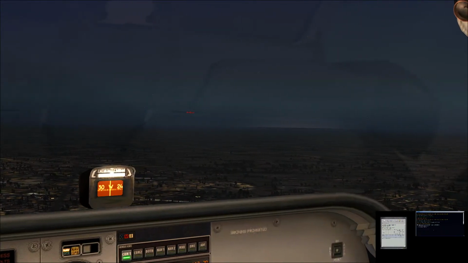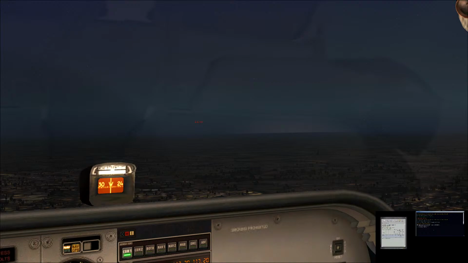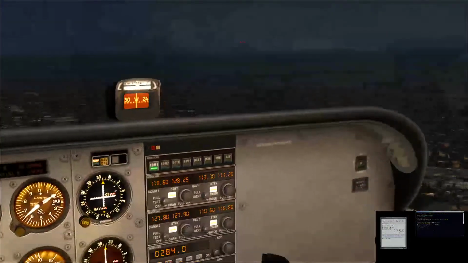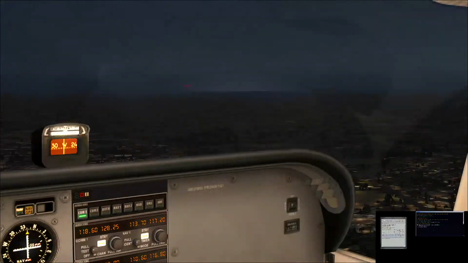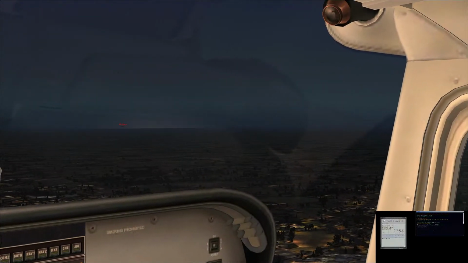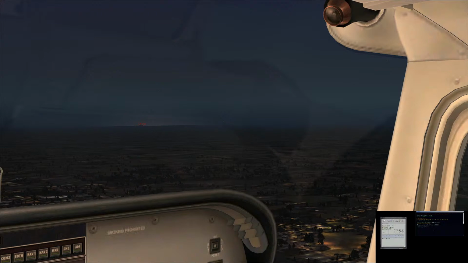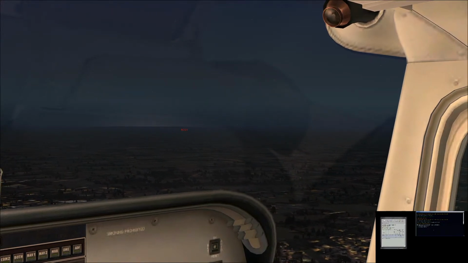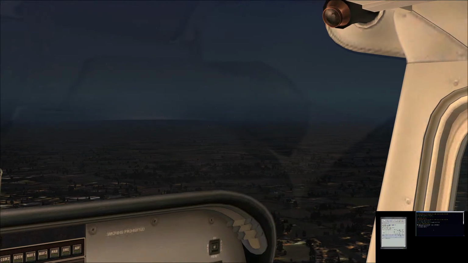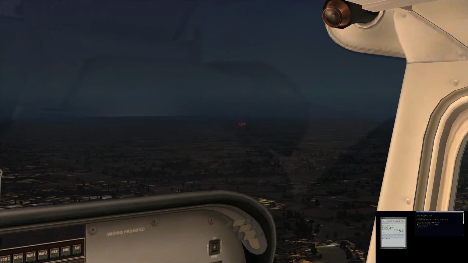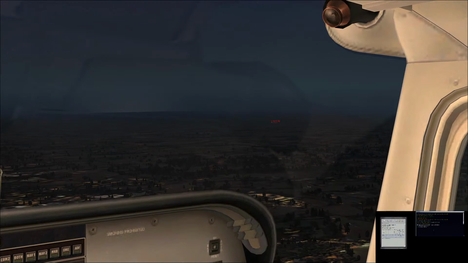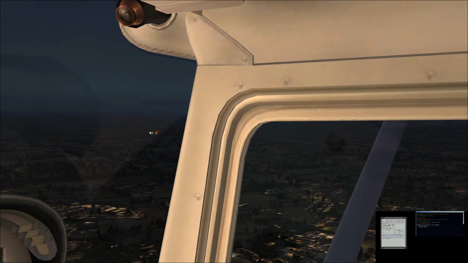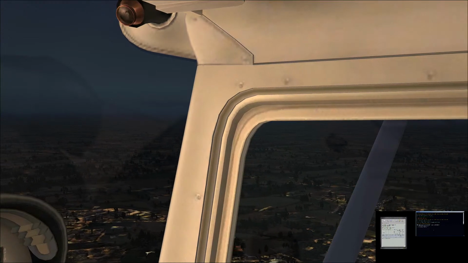So we should actually get quite a good view of the old Airbus here. It's just checking my height so I'm not too low. Pretty close, eh?